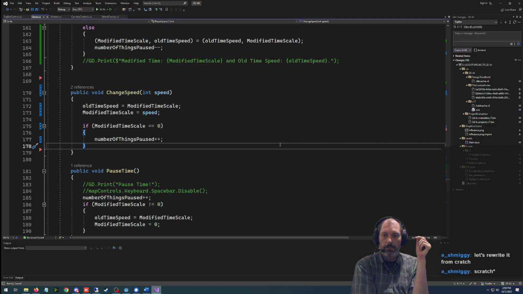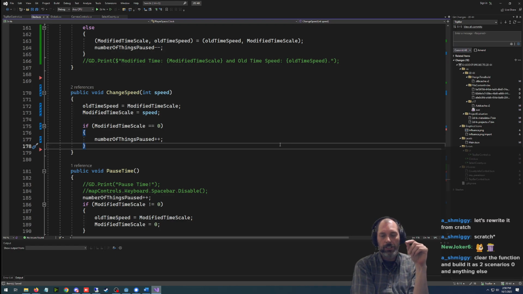Right now, there aren't any things that pause it. So what those are is when they're panels. As you open up multiple panels, oh, you know what you could do?